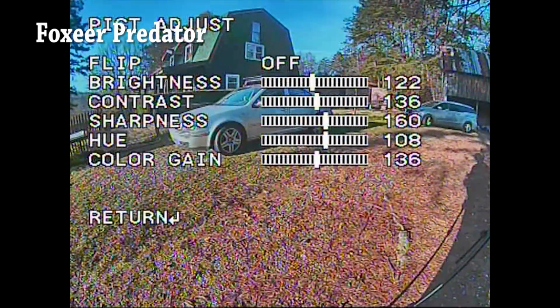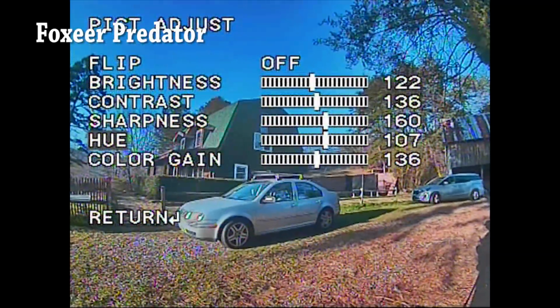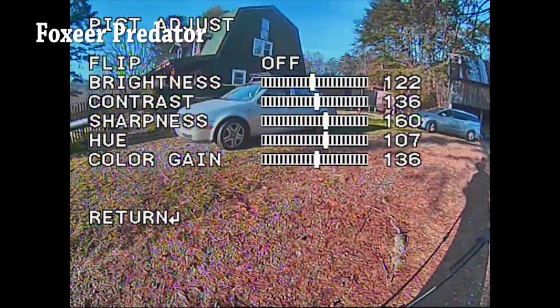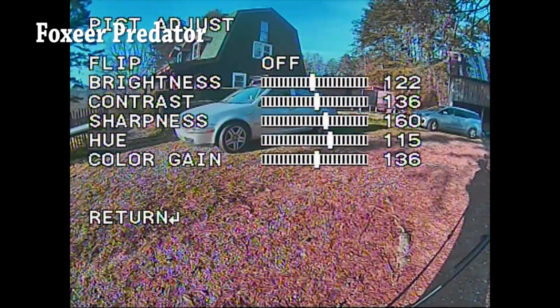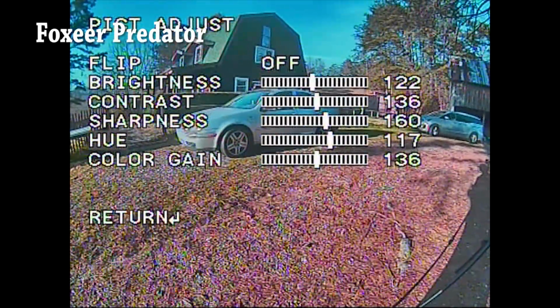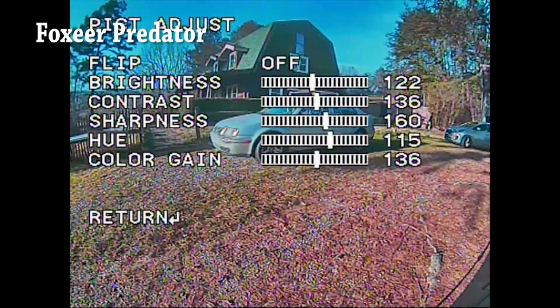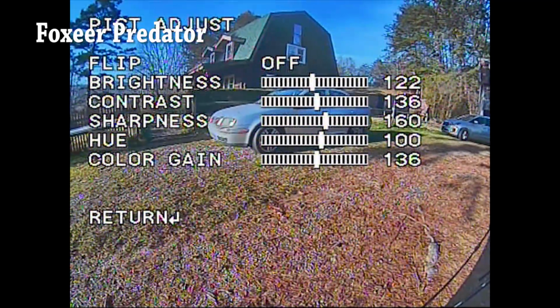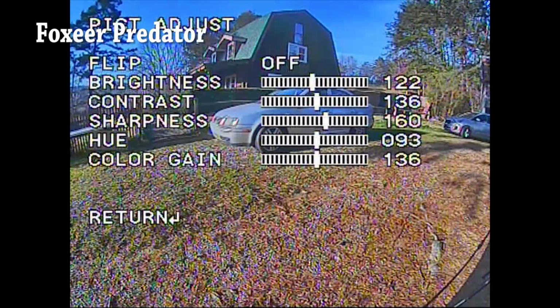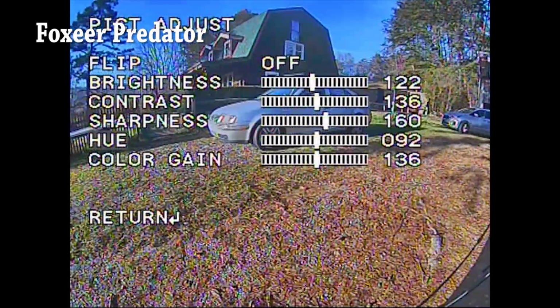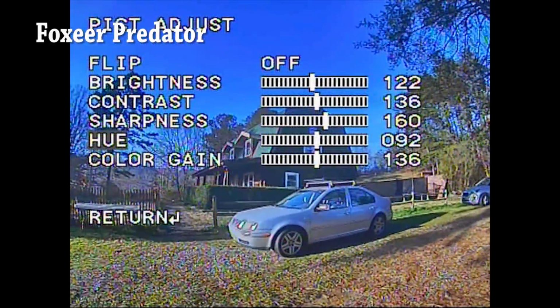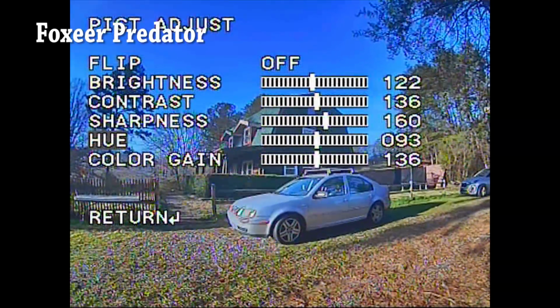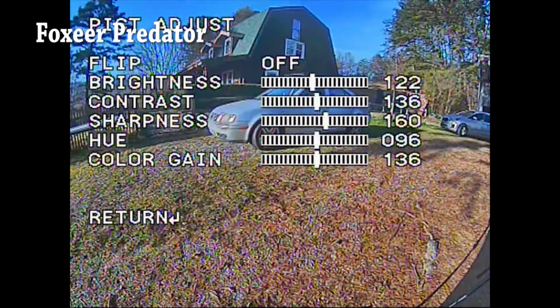This looks pretty good to me, I think. My gut feeling is, like the ground, if I keep going, now I feel like I start to see it really becoming magenta. So let's back that off. What was the default? I think it was 90. And now we're much more into a neutral color palette, but we still have this really blue cast on other things.